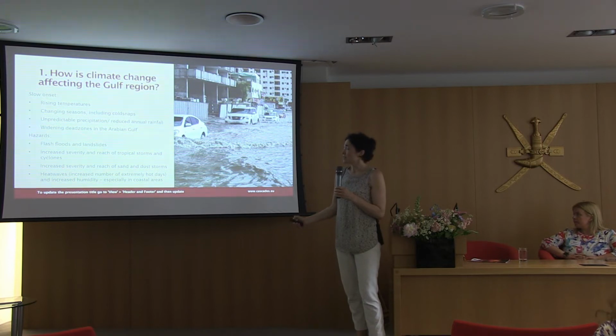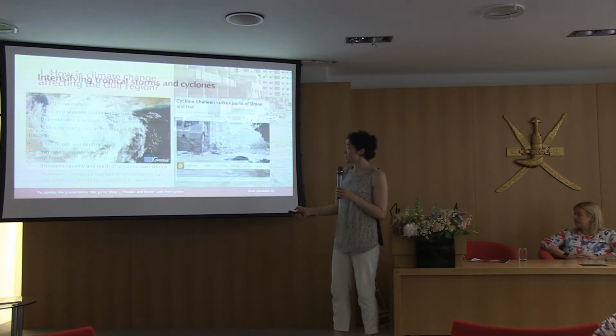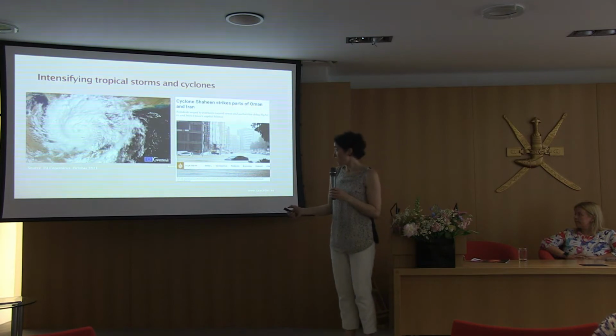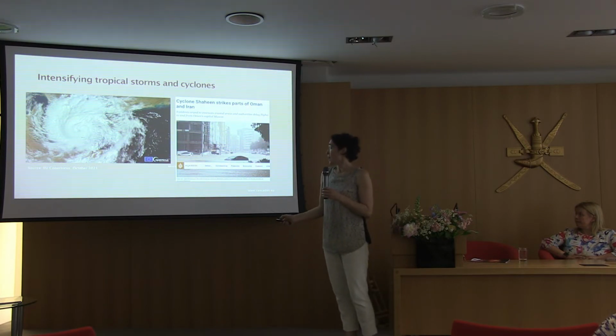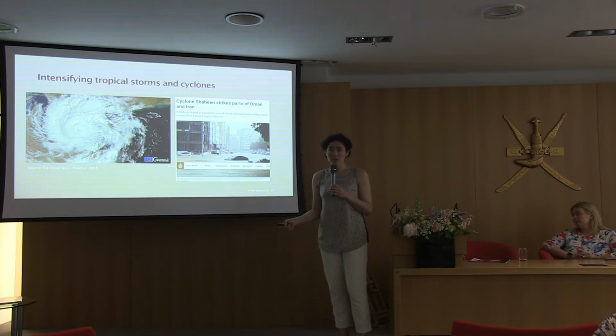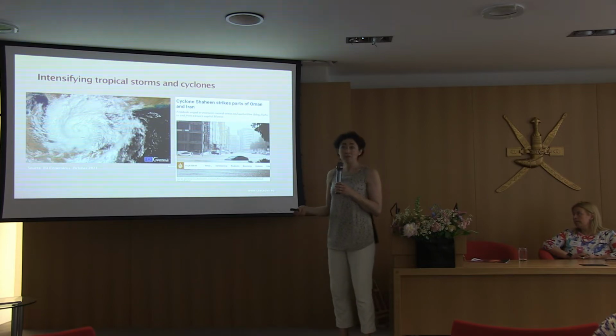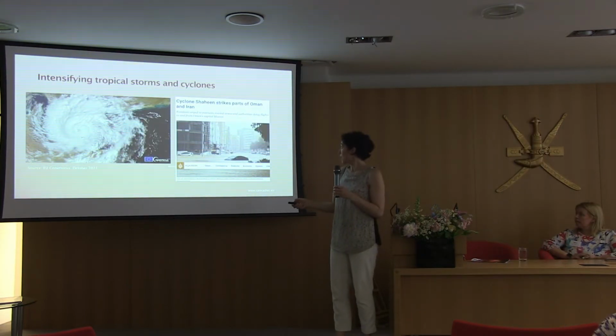But of course, these slow onset changes and hazards combine and compound, and it's good to bear that in mind as we go through. So I'll mention a bit about both. I think what everyone will think of when they think of Oman and climate change are intensifying tropical storms. Actually, storms are not new to Oman. I know it had one of the most tragic ones, perhaps the most tragic one in 1977, but they do seem to have been increasing in frequency, and with urban build-up they can actually cause a lot more damage today than they could have done.